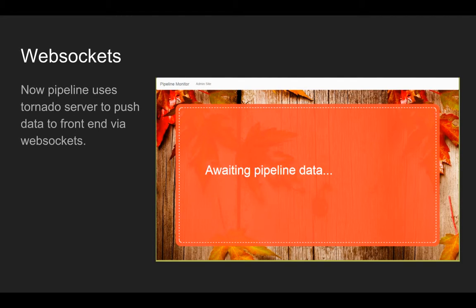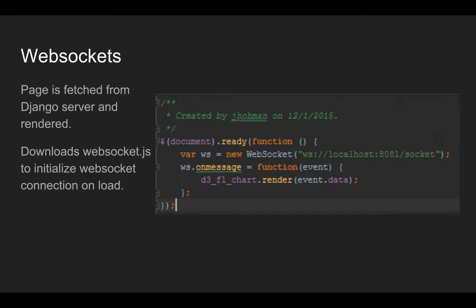All right, going to talk about what I did. Basically, the way the pipeline needs to work is that we have to get updates from the back end. So we can try and queue that from the front end using some timer. I didn't want to do that, so I thought it was a little more elegant if we did push updates from the back end. So that's what the Tornado server does. Use WebSockets to push from the server to the front end.